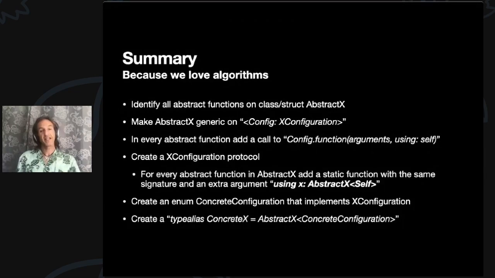There's a way now, if you're an ex-Java developer like myself, and you always wanted to have abstract classes, because it's pretty neat to be able to have this mix of protocols and classes and structs and be able to do something like this. Well, now you have an algorithm that you can create an abstract class in Swift. Yeah, wow, that was way faster than I did it in my rehearsal.